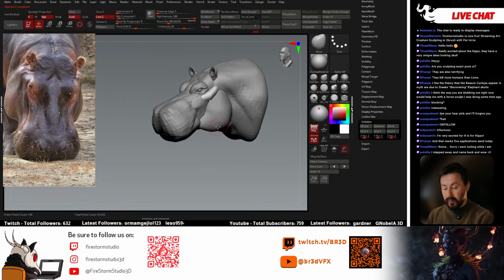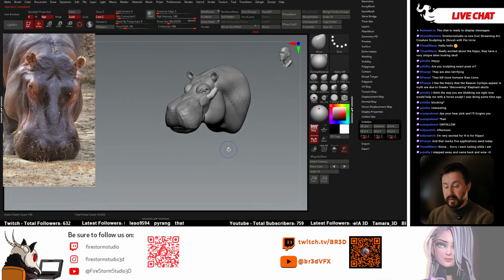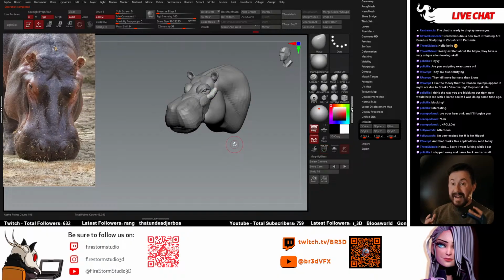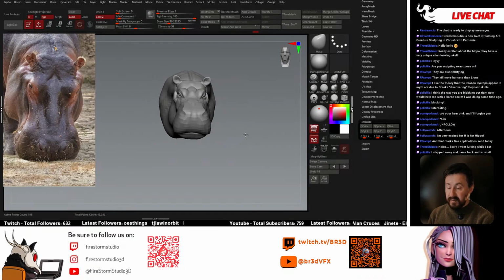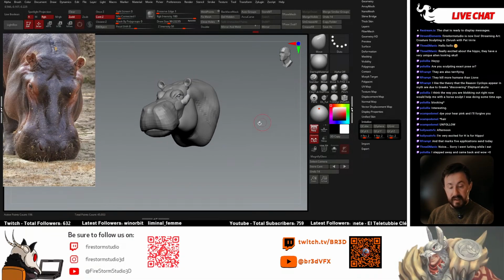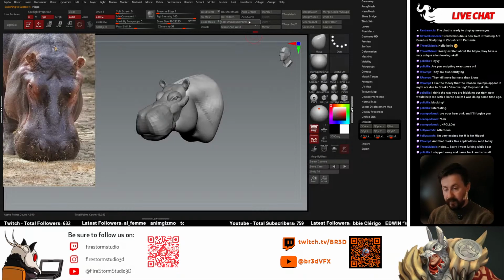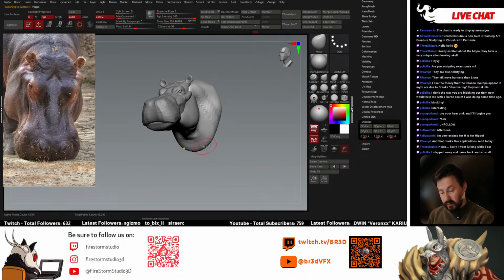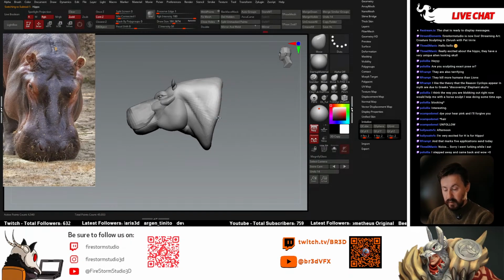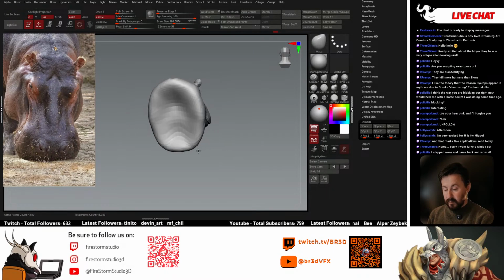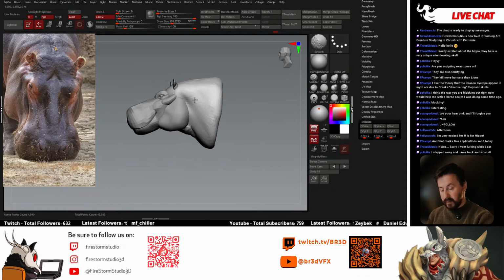And like I was saying earlier, folks, this is kind of what you want to go for. You want to be able to say, right, here's my model. I've barely done any sculpting. We've used a couple of brushes, but most of it's been the move brush and our clay brush, just to kind of adjust things a little bit. But we can see that this is unmistakably a hippopotamus. There we go. Right, so let's smooth that out a bit.